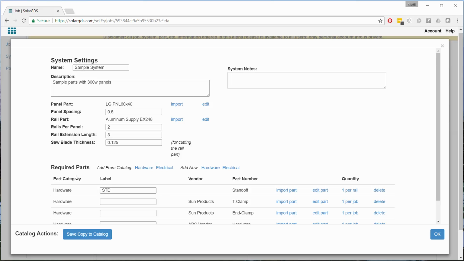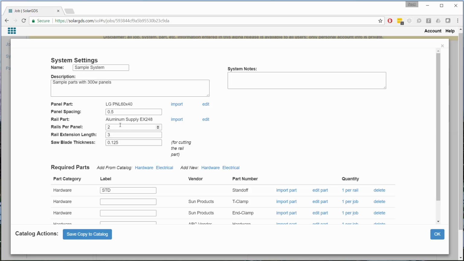All the other hardware or electrical stuff is set down below here, because those can be a number of different things. But for a given system, you're going to want a specific panel and a specific rail. So, rail extension, rails per panel, this is where it tells it there's 2 per panel.